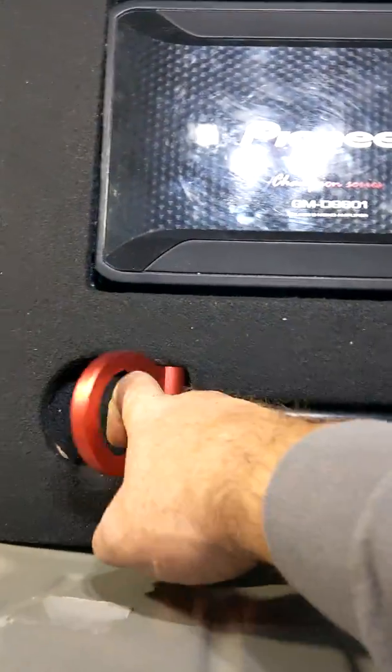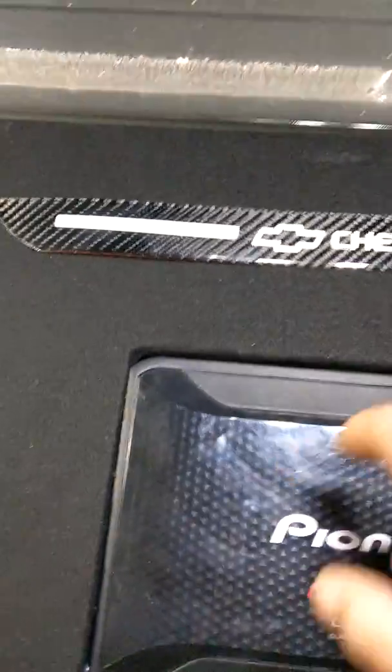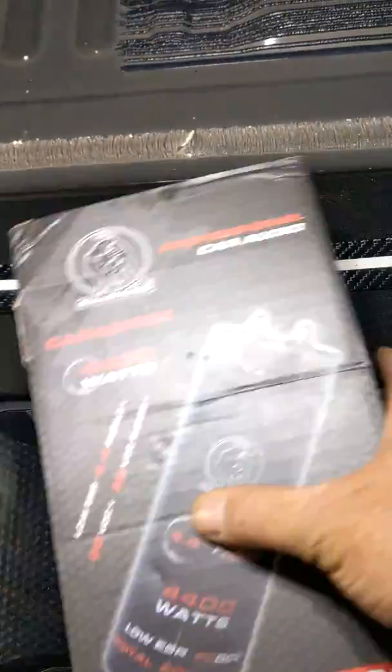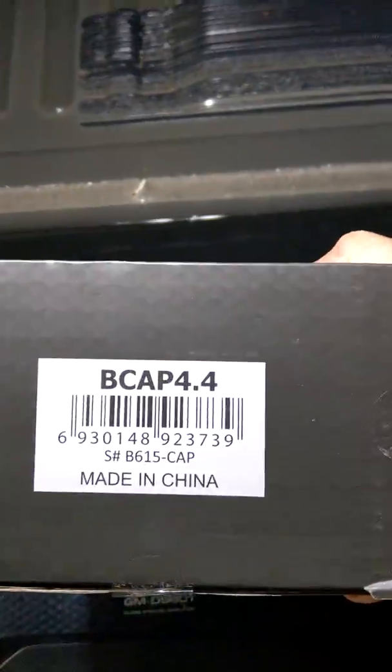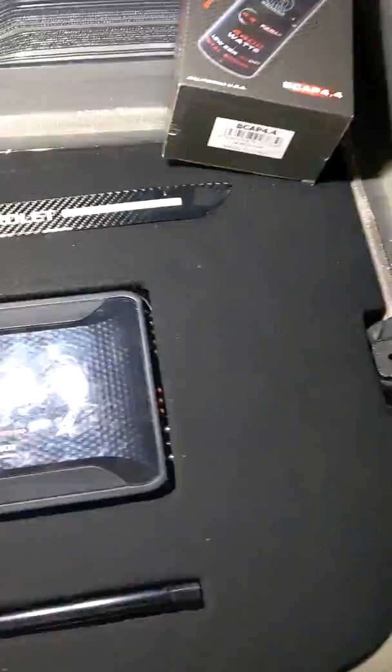I did this too — this is an aftermarket thing. I got pretty much all the parts on Amazon, just search them. 2000-watt amp, I got a capacitor — you'll see that in a second. I've seen a lot of guys do light mods. If you're wondering why it's so bright in there, I went and got one of those little sticky LED tape strips, just stick it on there. I basically just soldered it into the factory one — shoved an LED in there, wasn't bright enough for me.